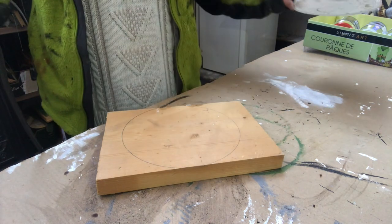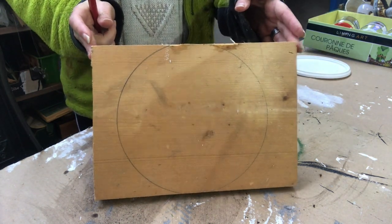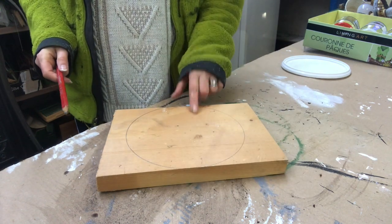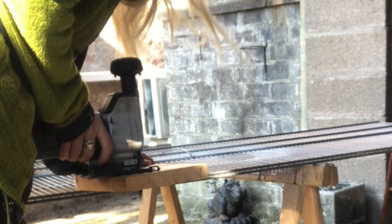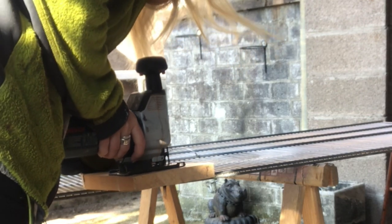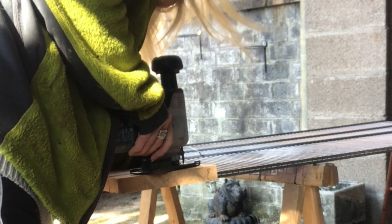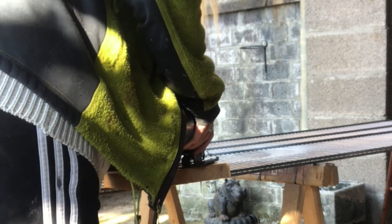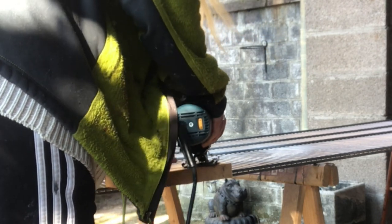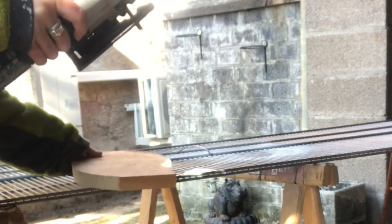And it looks like this. Perfect. Now it's a matter of cutting it out. So I go outside and I take my jigsaw and I start cutting very, very carefully, aware of my safety, of course, but then again to get it as round as possible so I don't need to do that much after work.